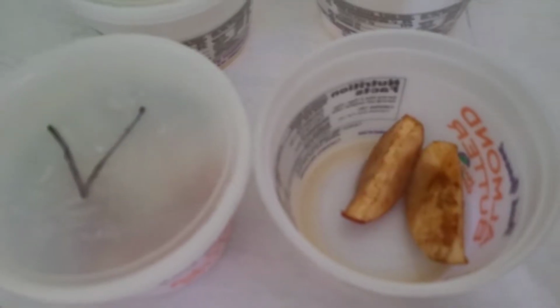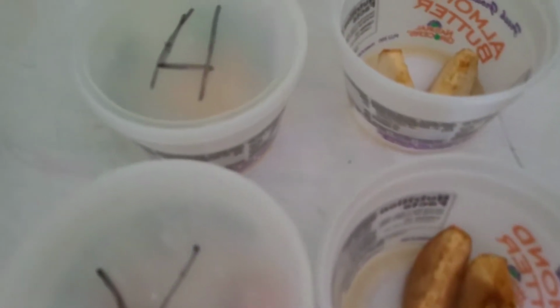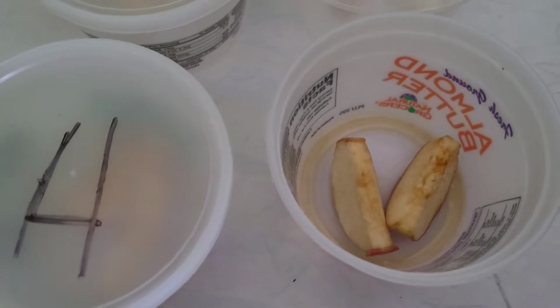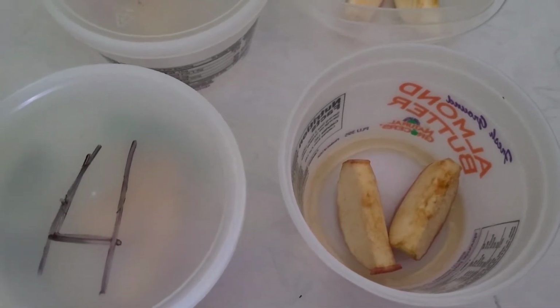Hi and good morning. It's been about 10 hours. I just woke up. Let's check up on the apples. The vinegar looks like it's doing the worst without the lid on. You can kind of see through the vinegar lid that it's also a little bit brown, but I do not know. I can't really tell. Honey looks like it's doing the best again. There's barely any browning in it.